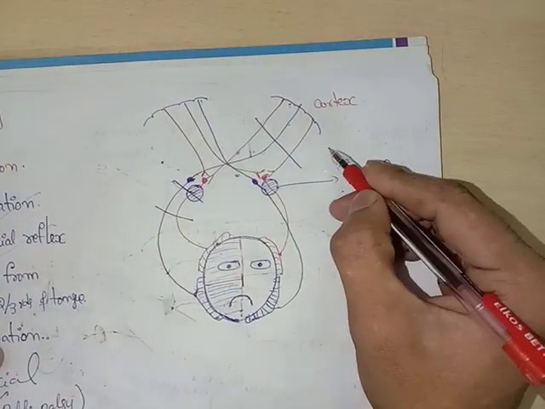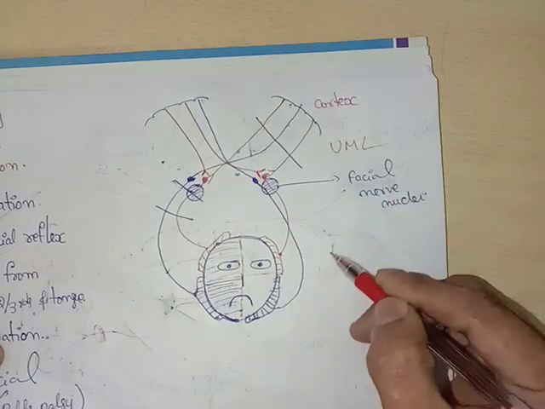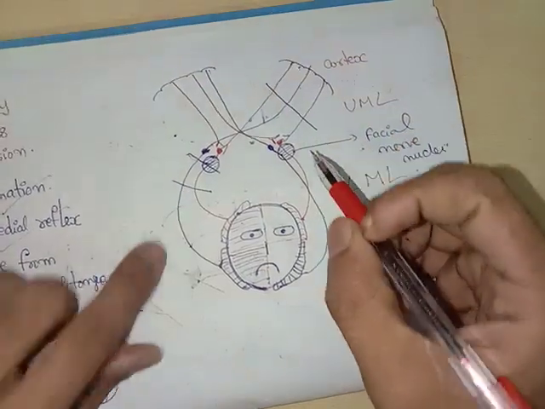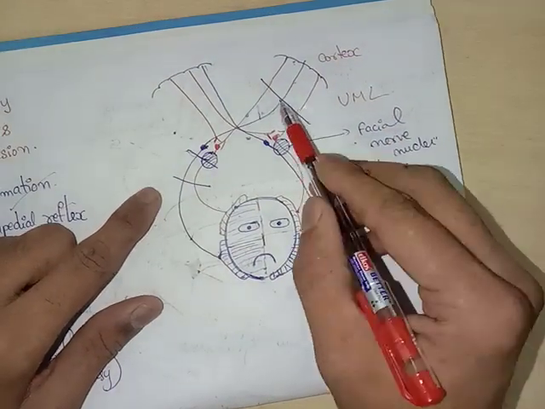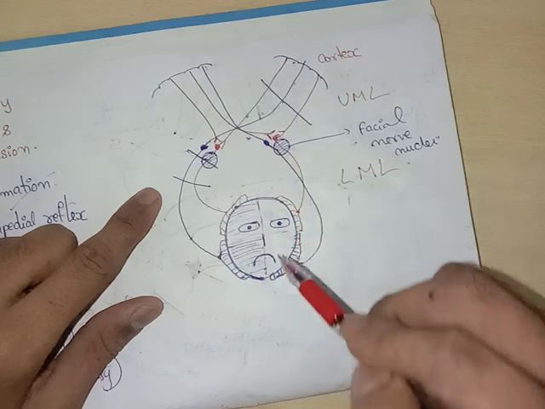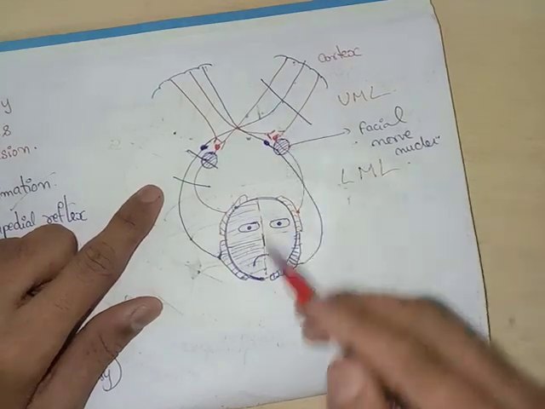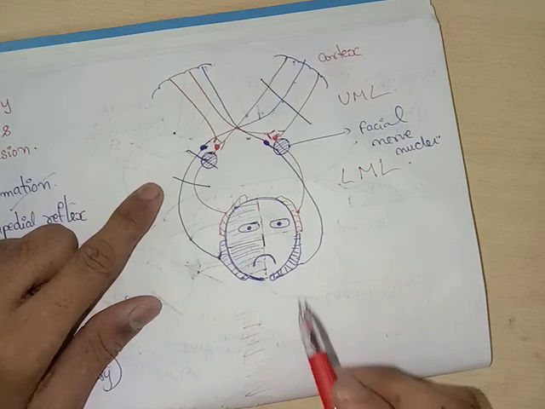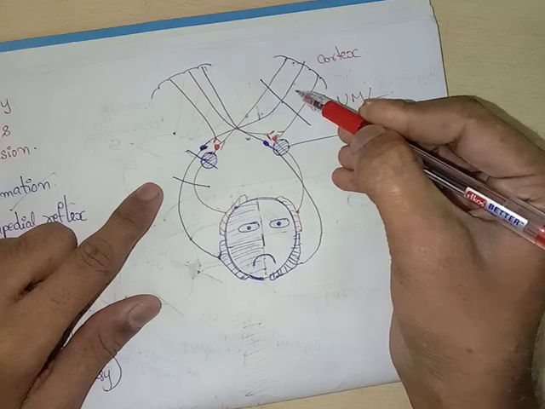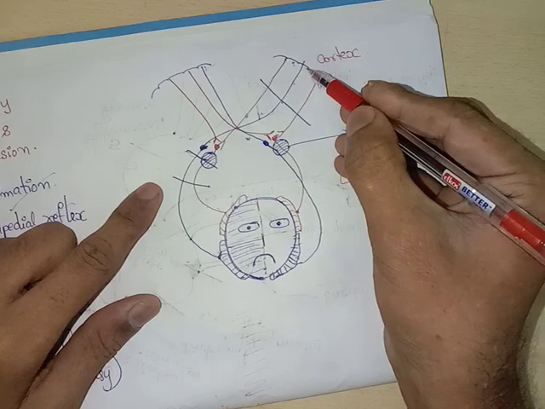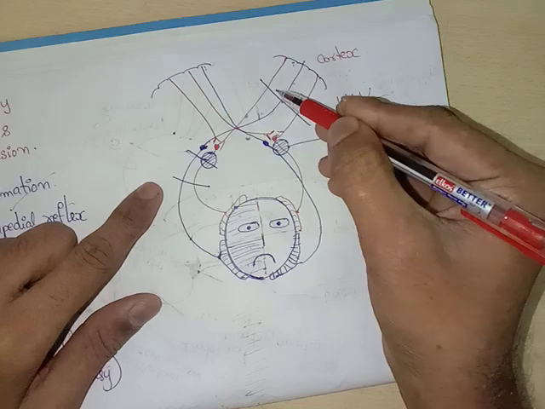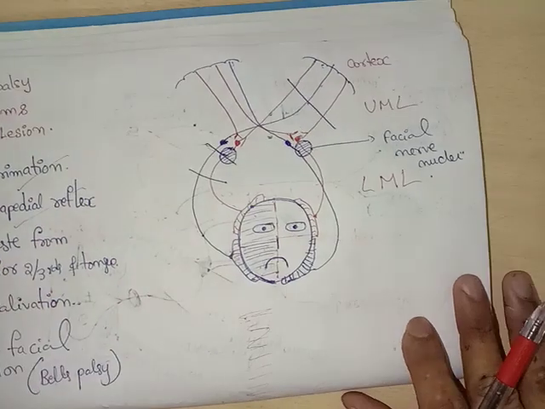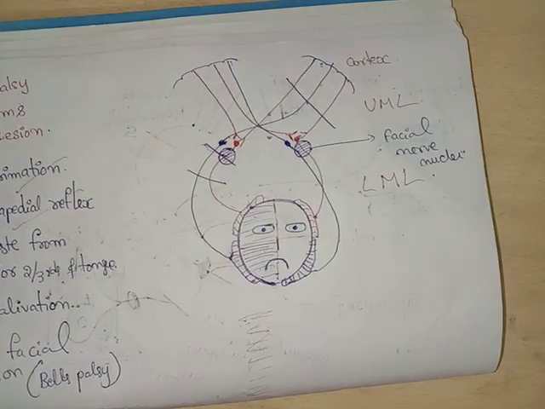This is how to identify upper motor lesions and lower motor lesions. One important point is, if there is a lesion here, we can see opposite body weakness. Why? Because many motor fibers, the descending tracts, come through this pathway. So if there is a lesion, the body is also affected. That's it. This is about facial nerve lesions. Thank you for listening patiently.